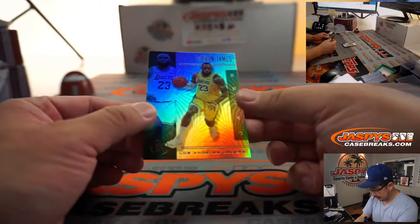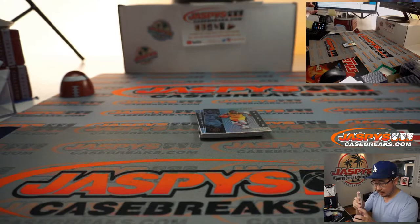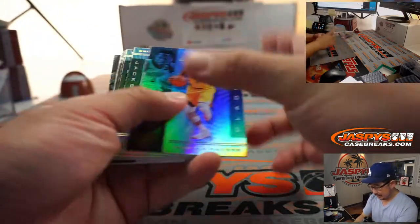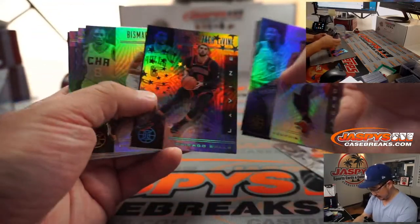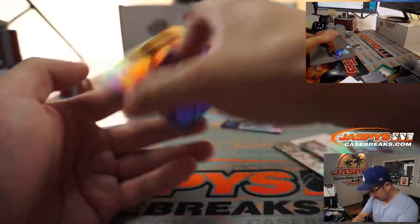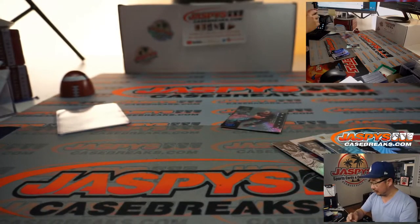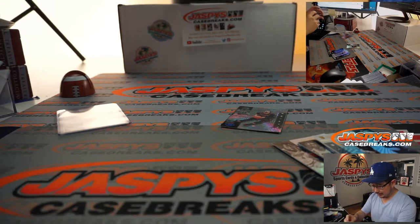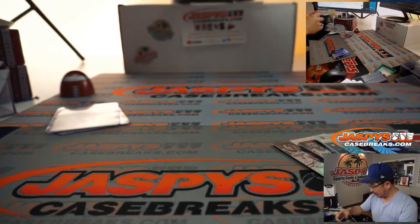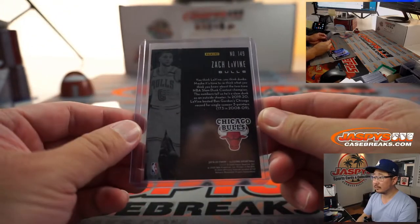Right out of the gate, right on top is LeBron James bringing a championship back home to L.A. — that was very nice. That goes to Matt and the Lakers. We've got Triple J, Zach LaVine, and some stars in the background. And a Zion Williamson rookie card — nice. Pelicans, Robert Runkle. Not a bad pack at all: the LeBron, a Zion rookie card, and this Zach LaVine card as well for the Bulls. Robert Runkle — nice.